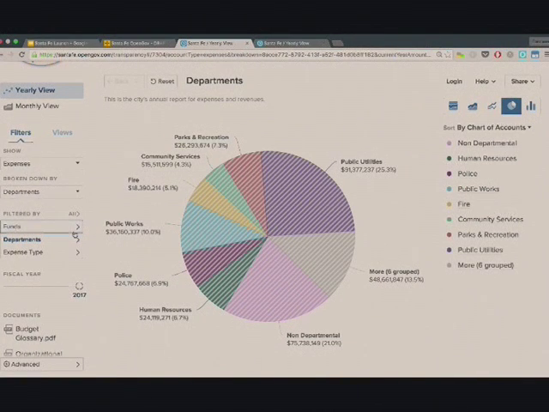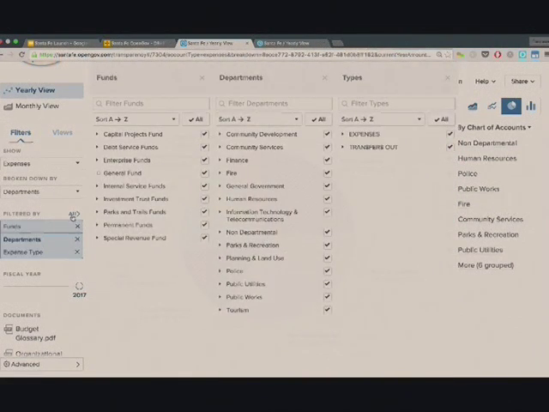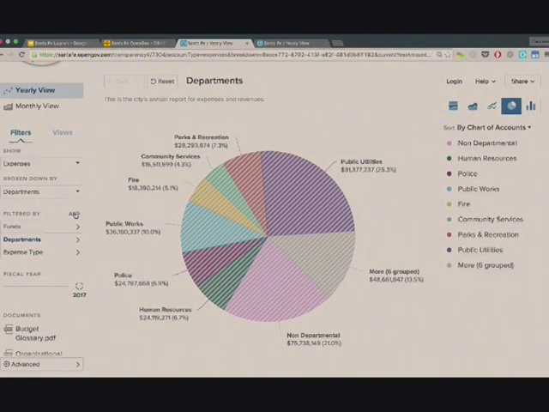The filters panel really allows you to explore the city's chart of accounts and tailor the view that you're interested in. So I could, for instance, choose to open up these pop-out filters and deselect any funds or departments that are not of interest to an answer that I'm trying to get at. So say you were looking for something very specific. Maybe you're a local citizen, a Santa Fean who's interested in knowing a little bit more about city revenue, specifically as it pertains to the proposed budget, and maybe you'd like to better understand how the city revenue that is generated by local taxes breaks down.